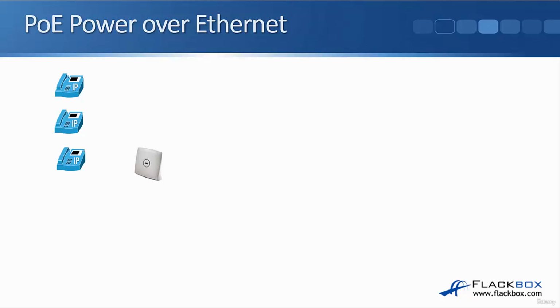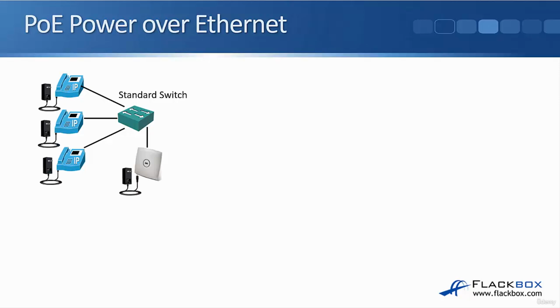And the traditional way to have those on the network is that they would all be connected into a standard switch. And if you're using a standard switch, meaning it does not support power over Ethernet, then you're going to need to have power supplies plugged into all of your devices as well. So if there's, say, 100 IP phones on the desks there, then every single one of those IP phones is going to have a network cable plugging it into the switch for the network connectivity. And it's also going to have a power supply plugged in as well, plugged into a wall socket.